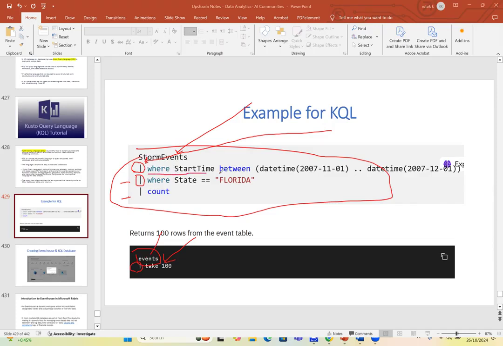Once it executes the first statement, the output of the first statement is passed as input to the second. This is how it executes.